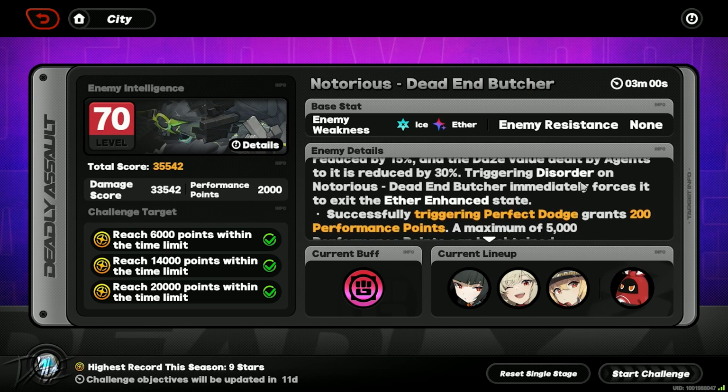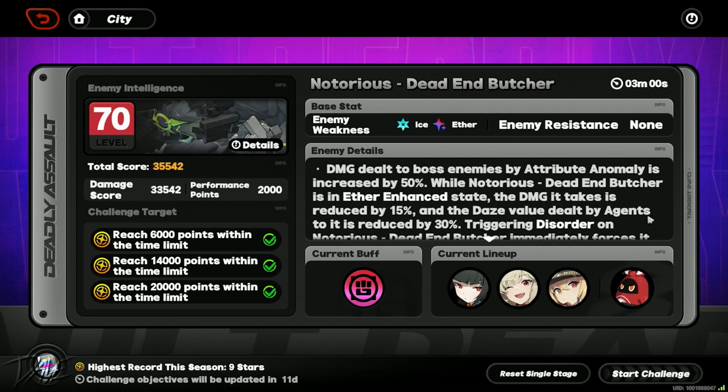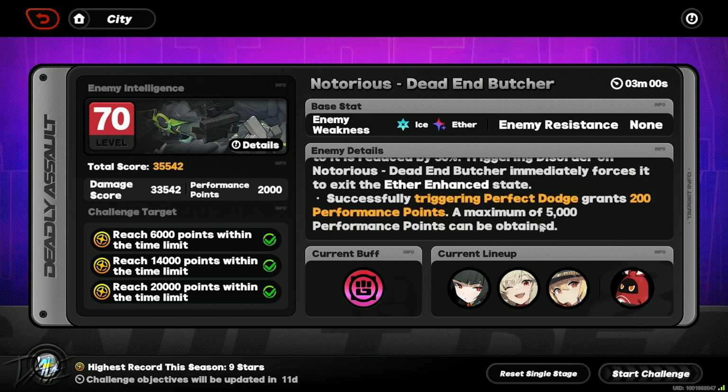But when you trigger a disorder on the Dead End Butcher, it immediately forces it out of the Ether Enhanced state. And the second part, successfully triggering a perfect dodge grants 200 performance points. So obviously the two big things here is being able to trigger disorder so you can get the increased damage and daze, and being able to dodge at the right times.